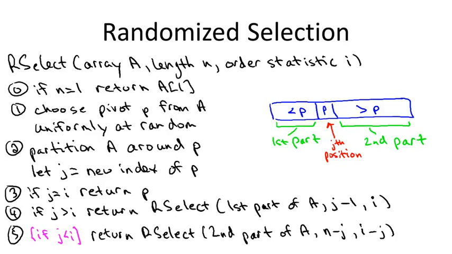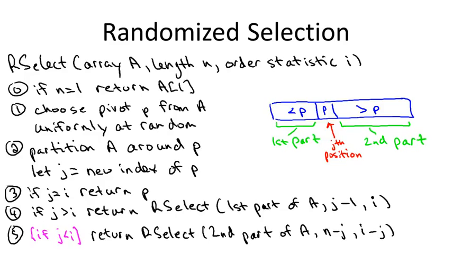Now we have a couple cases. The case which is very unlikely, so we don't really worry about it, is if we're lucky enough to guess the pivot as the ith order statistic, what we're looking for. That's when the new position j of the pivot element happens to equal i, what we're looking for. Then, of course, we just return it. That was exactly what we wanted. In the general case, the pivot is going to be in a position j which is either bigger than what we're looking for, i, that's when the pivot is too big, or j, its position, will be less than the order statistic i that we're looking for. That's when the pivot is too small.